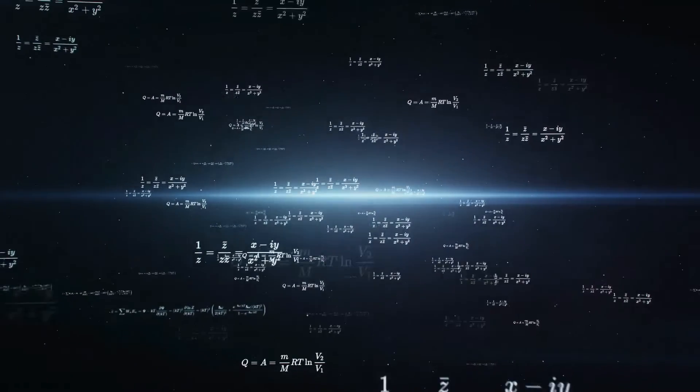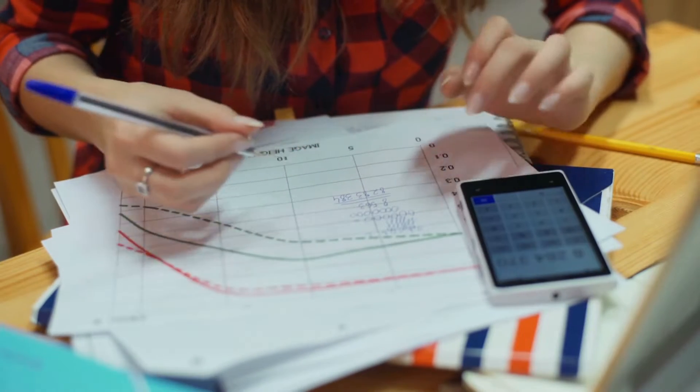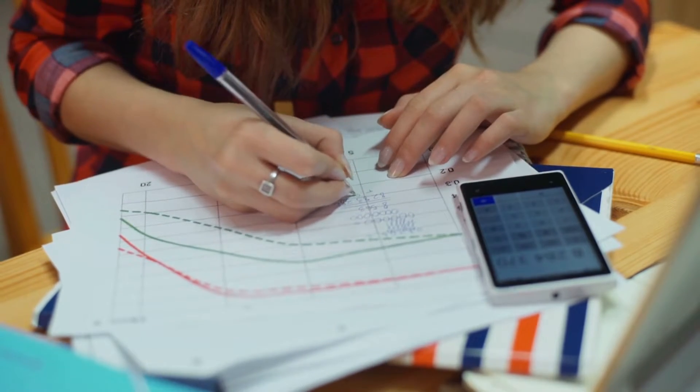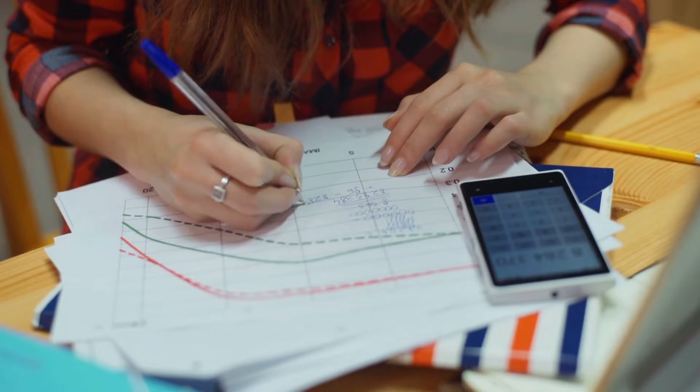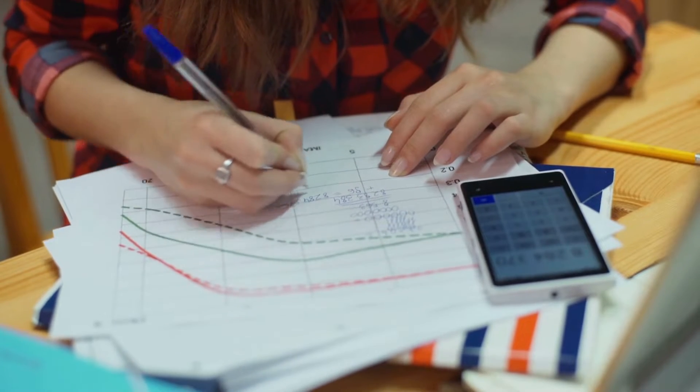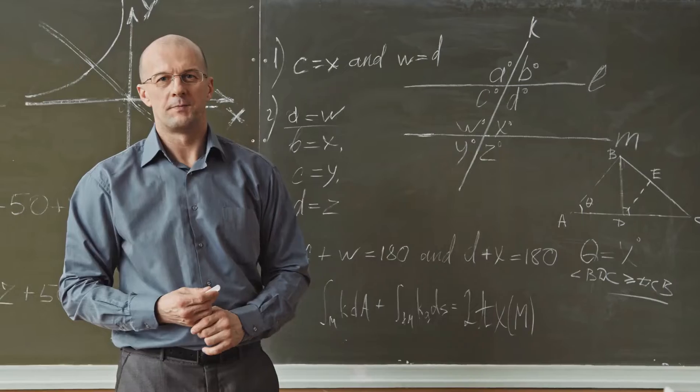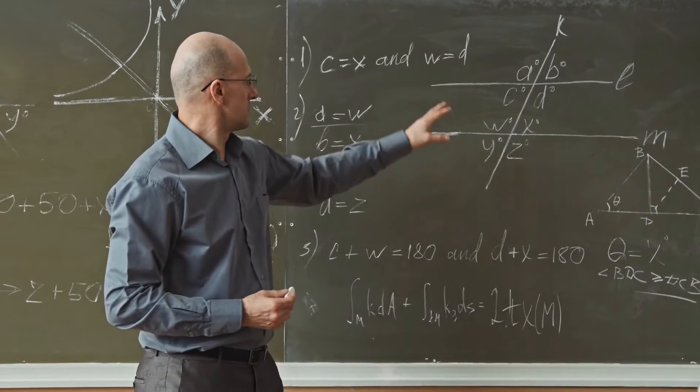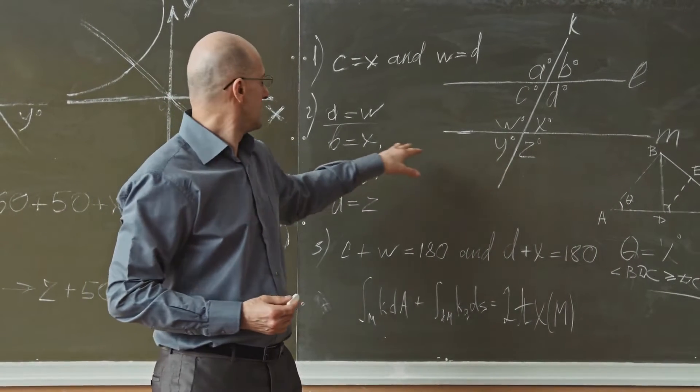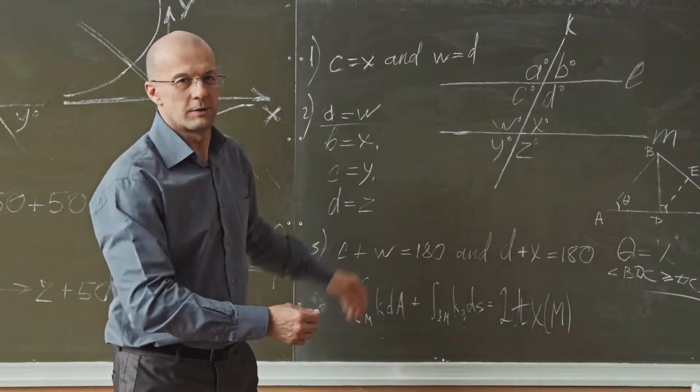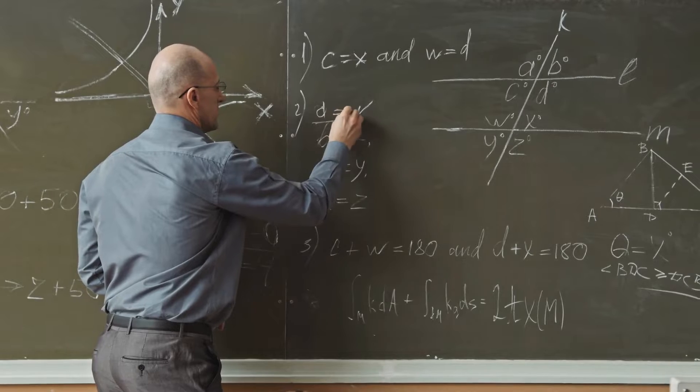Numbers and especially percentages matter. But before the pandemic, researchers found by testing recent college graduates that if asked whether a bank account earning just 1% in interest during a time in which there was just 2% inflation, they could not even guess whether they were gaining, losing, or breaking even on their return on investment. And that is just simple math that a student at least by high school should be able to perform.